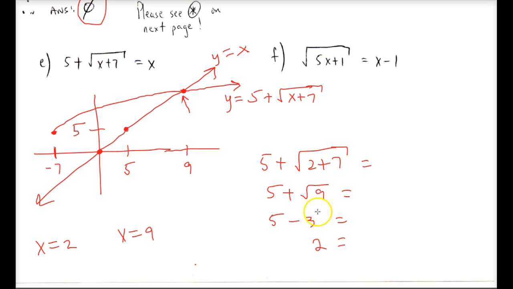And the reason for that is because if we went that route, we can't just say that square root of 9 is a negative 3. We would have to say that it's plus or negative 3. So we would have to actually do it this way, okay? Which means that either 8 or 2 would be an answer. And thus, we would have a situation where we have a graph that sort of looks like this again, okay?